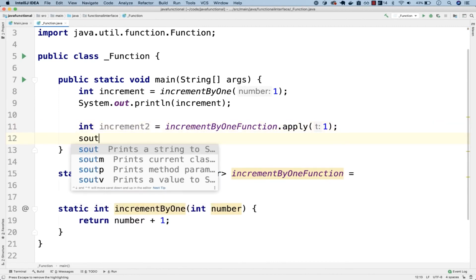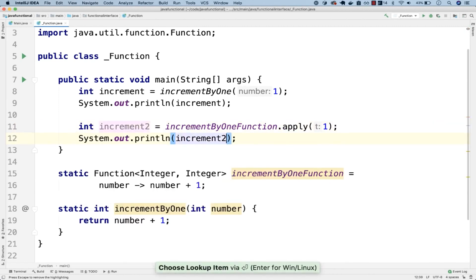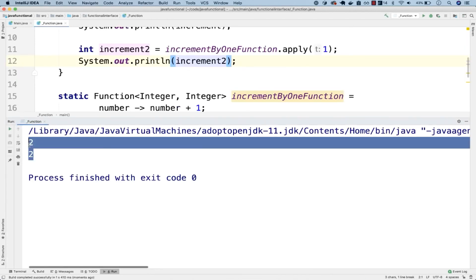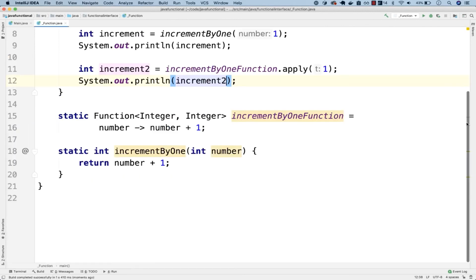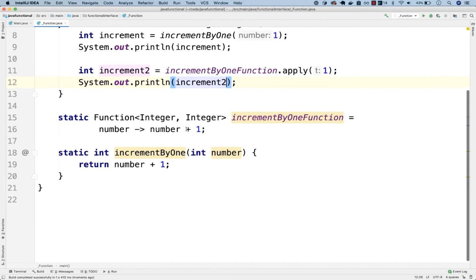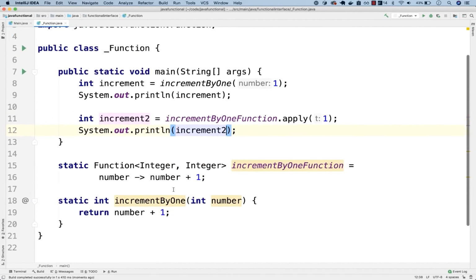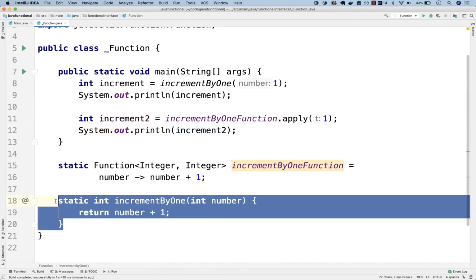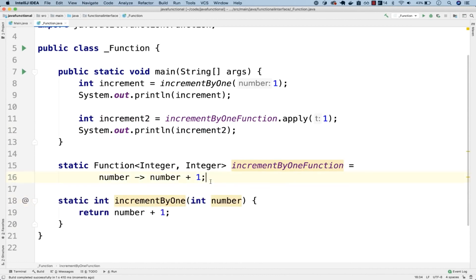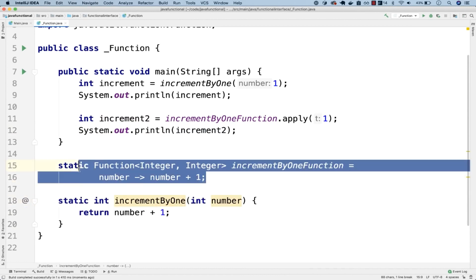And then simply say sout increment2. And then let me run this again. You can see that we have the exact same output. So this is how we use a function. Basically it's the exact same thing as this function right here, but in a functional style way.